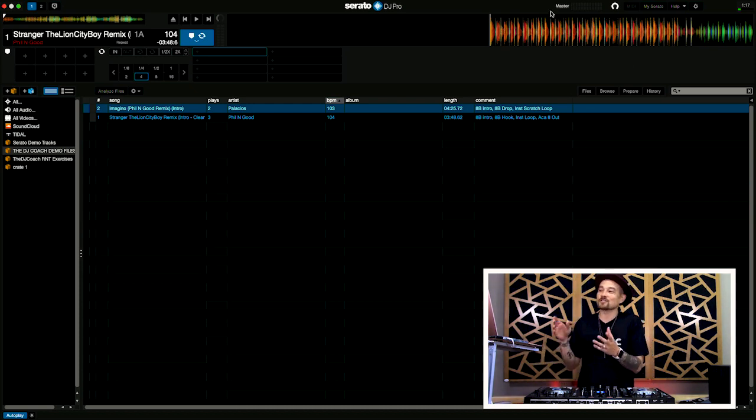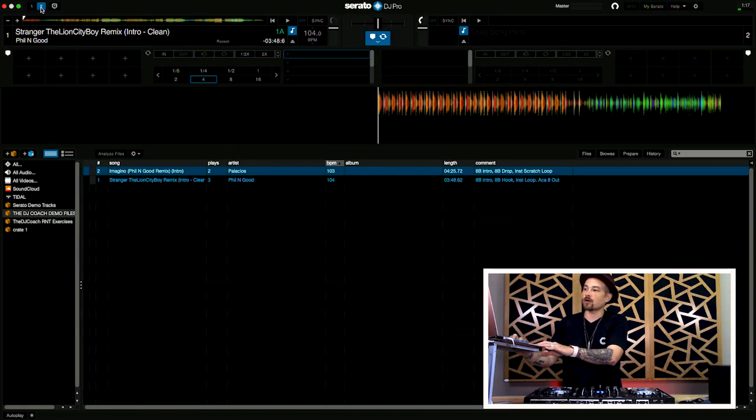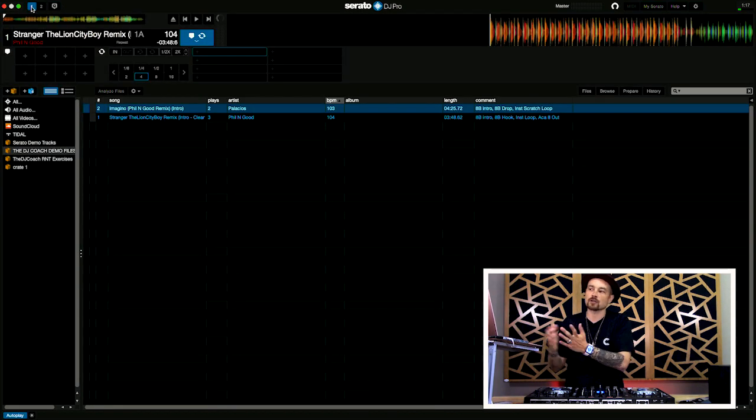All right, so come on over to our Serato DJ Pro, and there are a couple of things I want to make sure you have turned on if you're a Serato user. There are these two decks. Let's just focus on one deck for now. I feel like it's very easy, at least for me, to lose focus, so I like to only have what I'm looking at one time. So I'm on this one deck first.